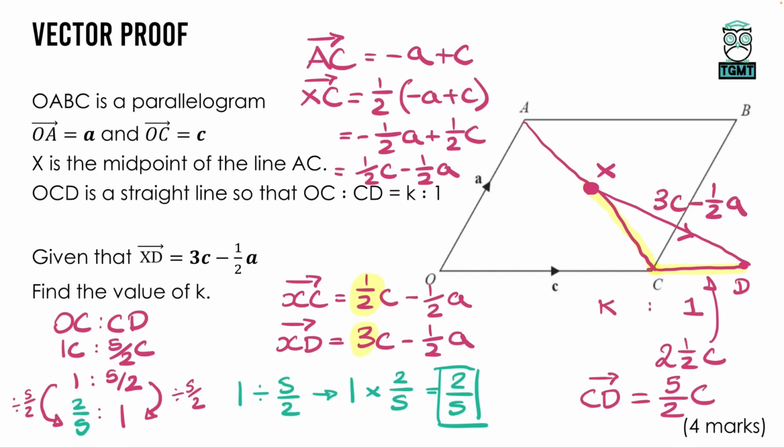Now the thing with vector proof, there are so many different types of questions and different variations. This is a sort of difficult question, but also a little bit in the middle ground. There are some questions that are really very challenging on vectors. This is already a very challenging version, but there are some slightly harder versions, and I will link them in the description so you can have a look at those as well.